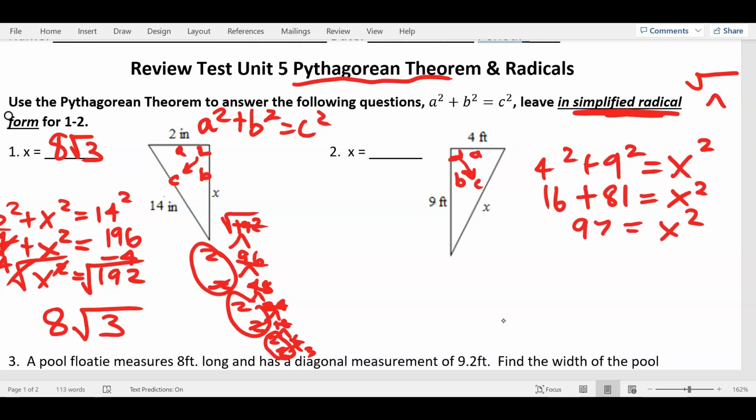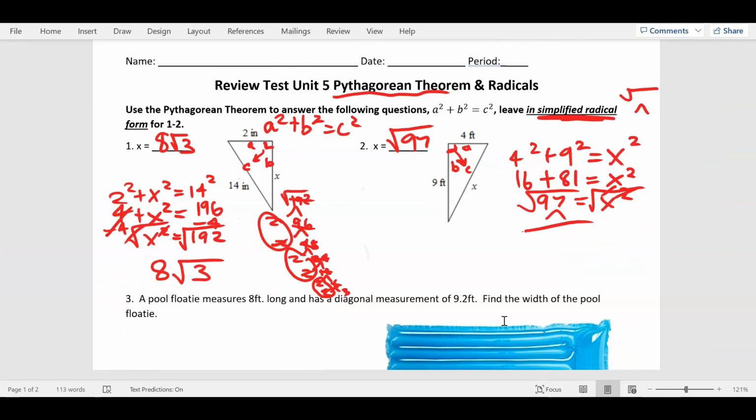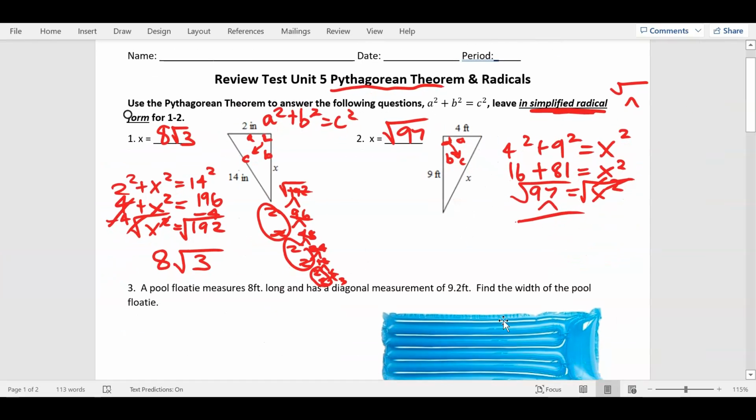Now, 97. To get rid of a square is a square root, and when I try to factor tree this, I'm going to run into trouble. I cannot find a factor of 97. You can try all the prime numbers you want, but since there's none, then it's just going to be square root of 97. So remember, if you can't break it down, just rewrite it. Or if you do break it down and there's no pairs, you just rewrite it. You can only change it and break it down if you have pairs in your factor tree. Now, the factor tree is only for simplified radical form.